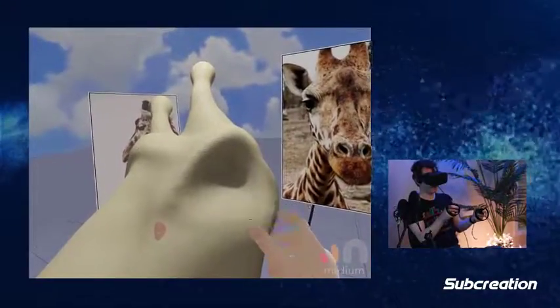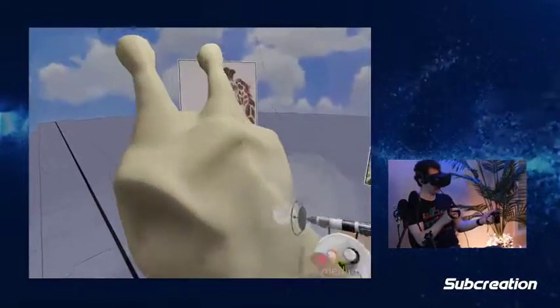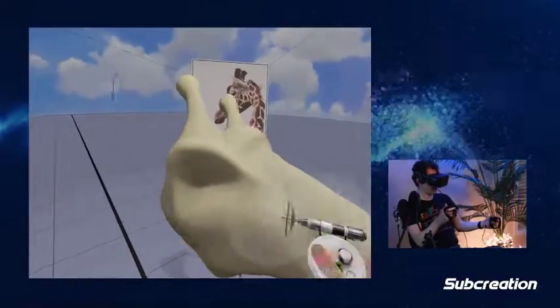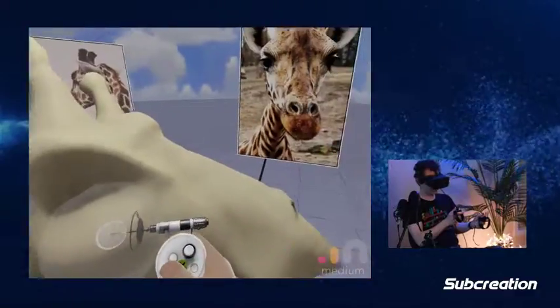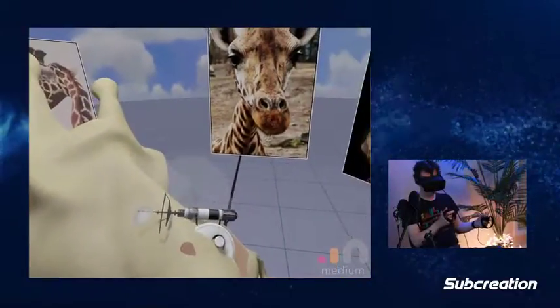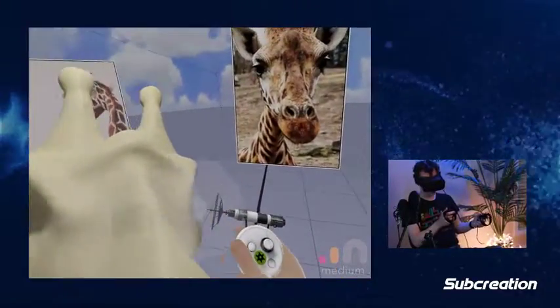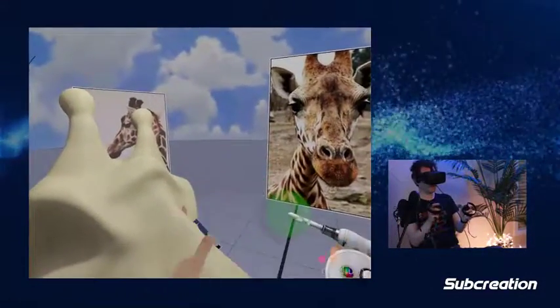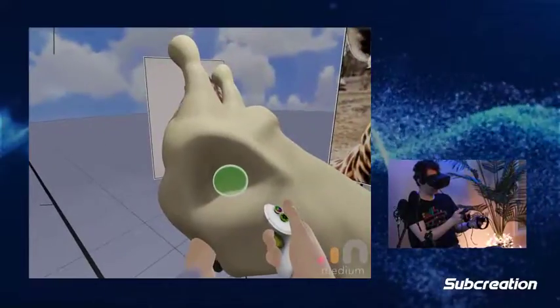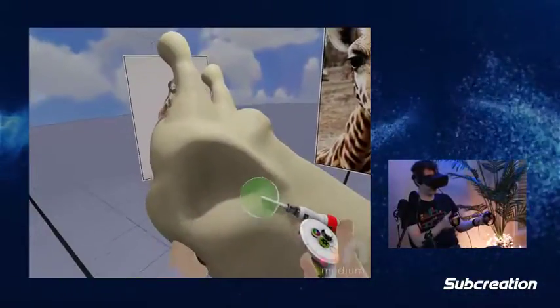The new one is Oculus, what's it called? I forget the name of it. Yeah, thanks. But the thing about the new one is that I've heard the sensor tracking for the hands isn't as good.